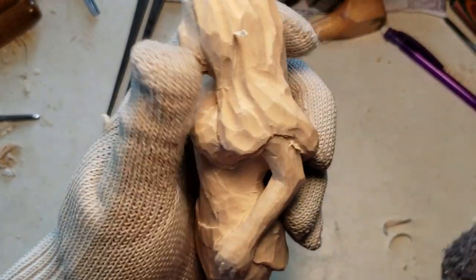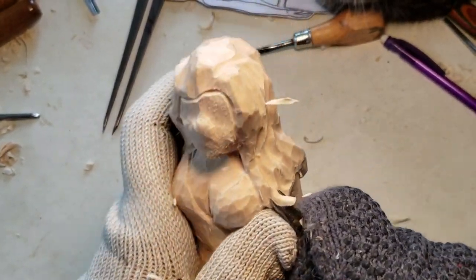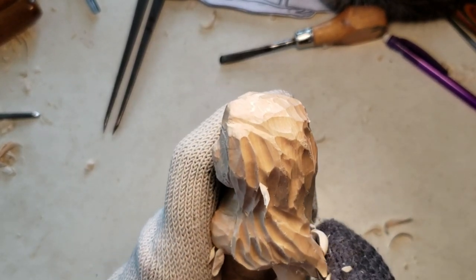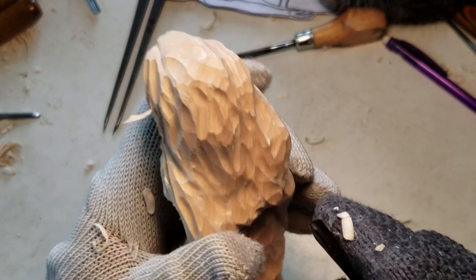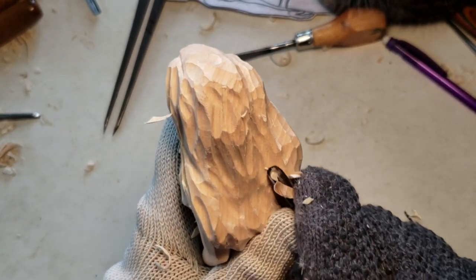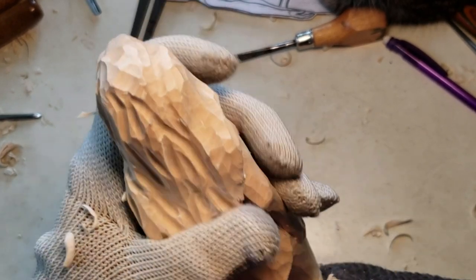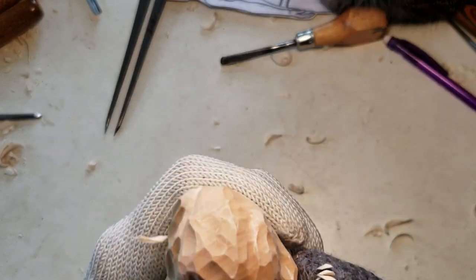It depends on how deep you want to do the hair. I want to twist right here because it's supposed to come round. And I'm not going to make this too realistic, I don't know, I might get into that. I might take the knife to it if you want to do some. I think I'll probably do that a little later. You get some nice divisions in.